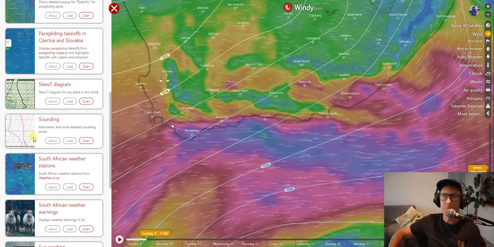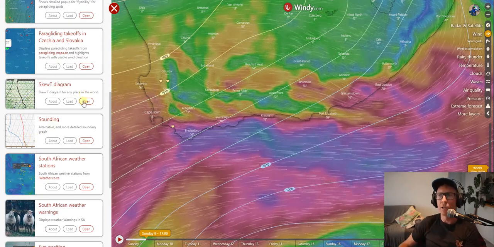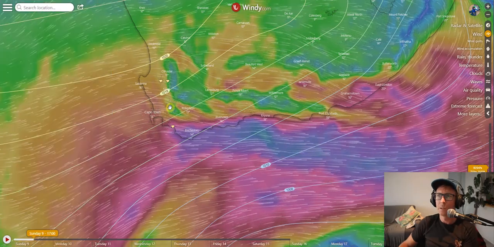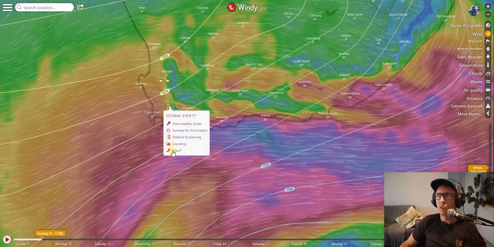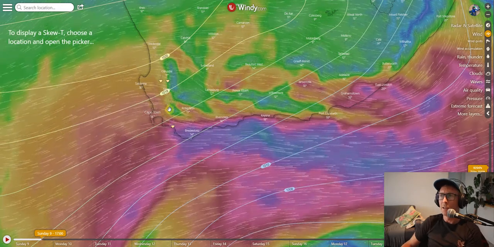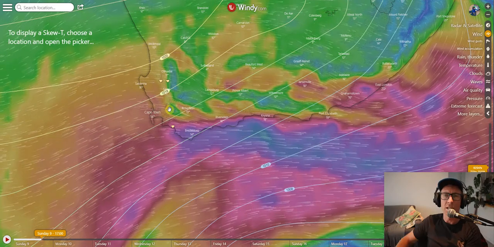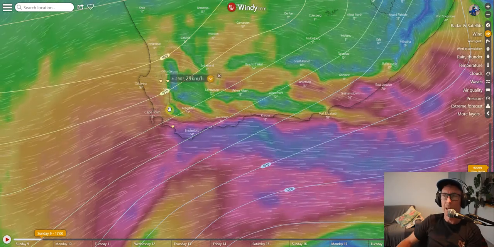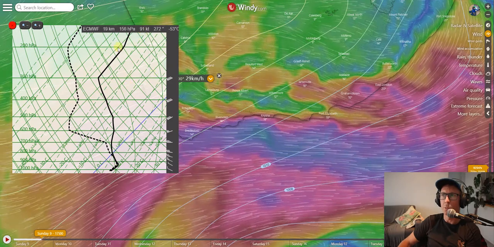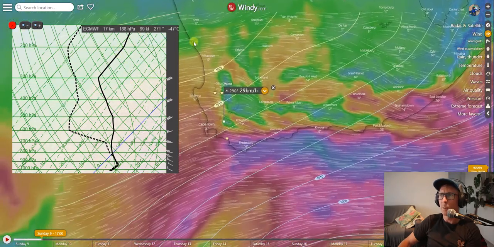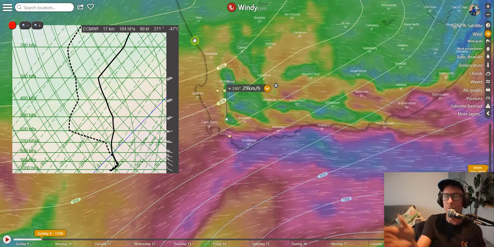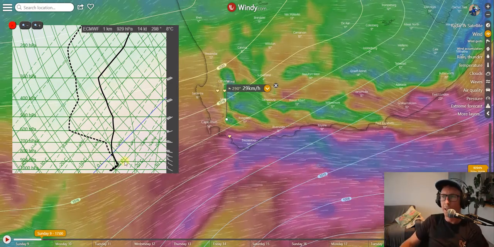I found the SKEW-T diagram, we can have a look at it quickly. If I open that up and right click again and push SKEW-T, then okay, now it's got SKEW-T selected. Now all I'm going to do is left click on the area where I want to do it, like we do with the wind, and then the SKEW-T is going to pop up as well, and I can move that map out of the way. So it's much better situated here. It's moved to the left of the screen, so we can actually see it.